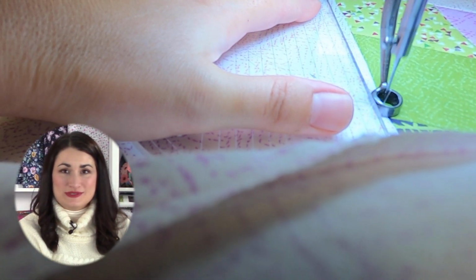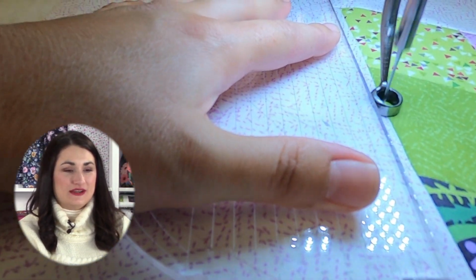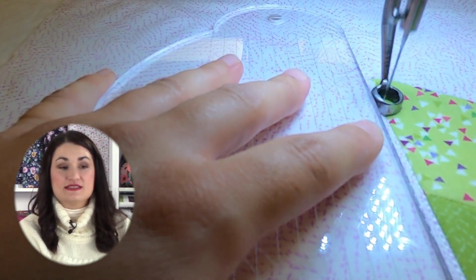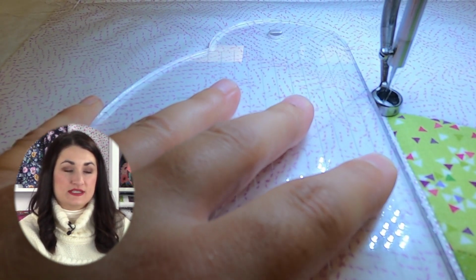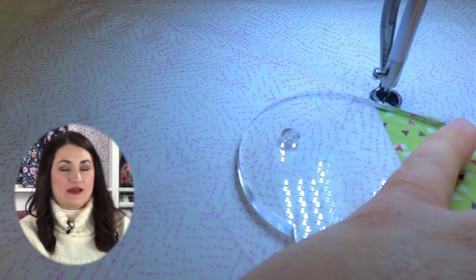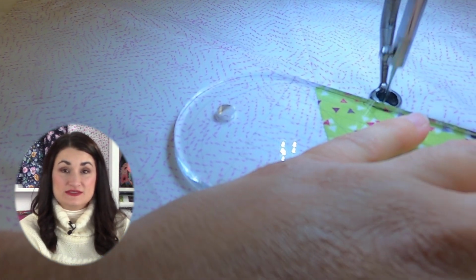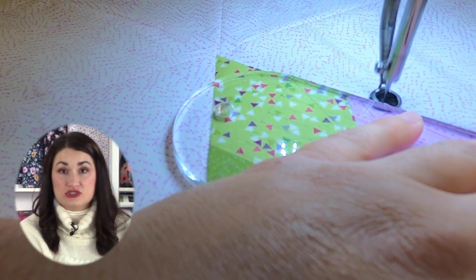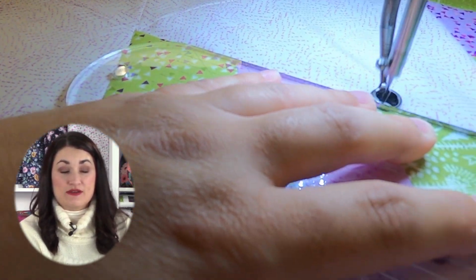All right, let's get quilting. All right, so you can see here, I am starting to quilt where I'm outlining my diamonds. And this is the very top row, so the whole area to the left is background that I'm gonna fill in later. And what you have to be cognizant of when you're doing this for the first time is your ruler always has to be exactly 1/4 inch away from where you're stitching.